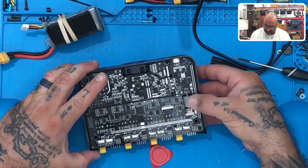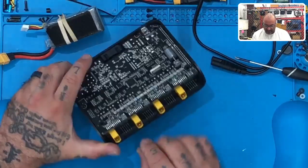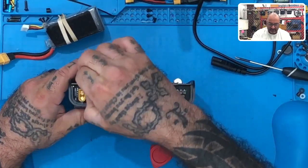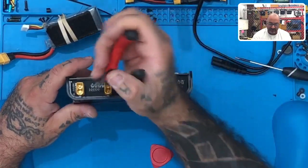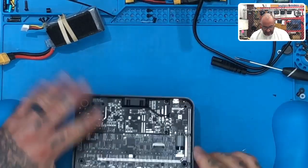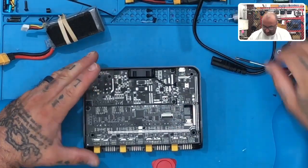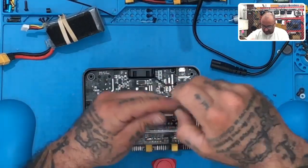All right, here's the roller. This is very much like the FrSky roller on their radios. Here's the pin that sucks, right? This one. When you press it, look, I can move it. It's moving just like that. So let's go ahead and see if we can take that out. Let's take that out and put that right there. And let's take off this piece here.